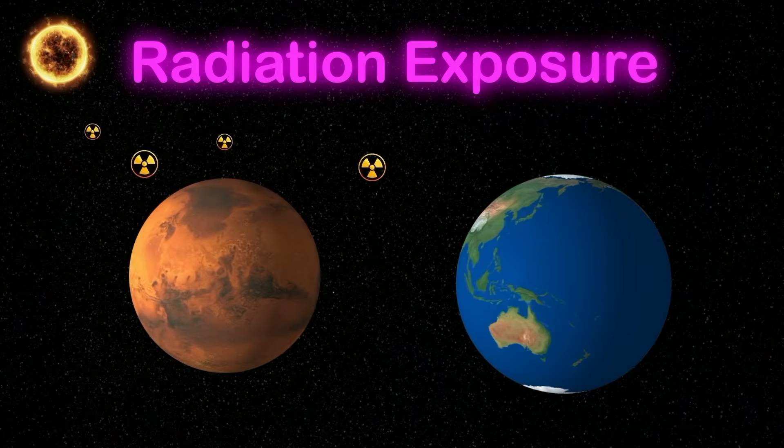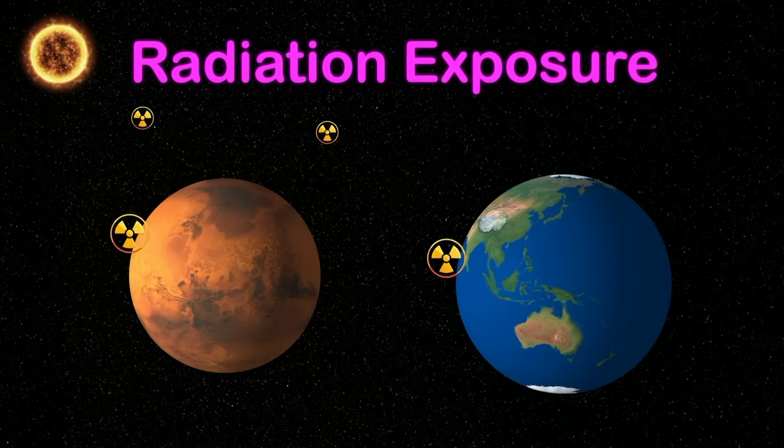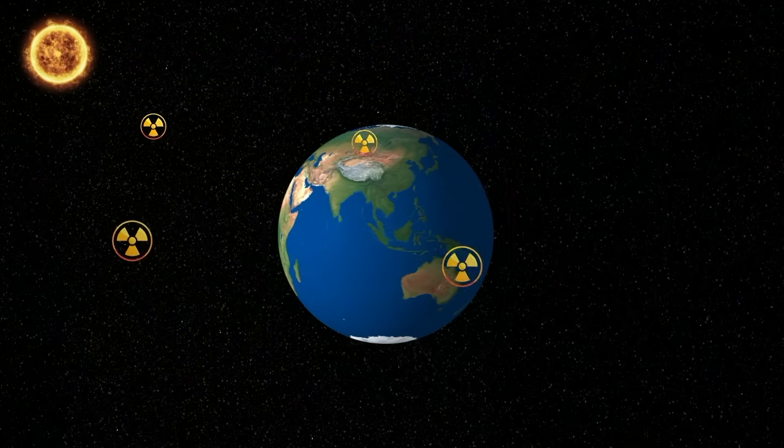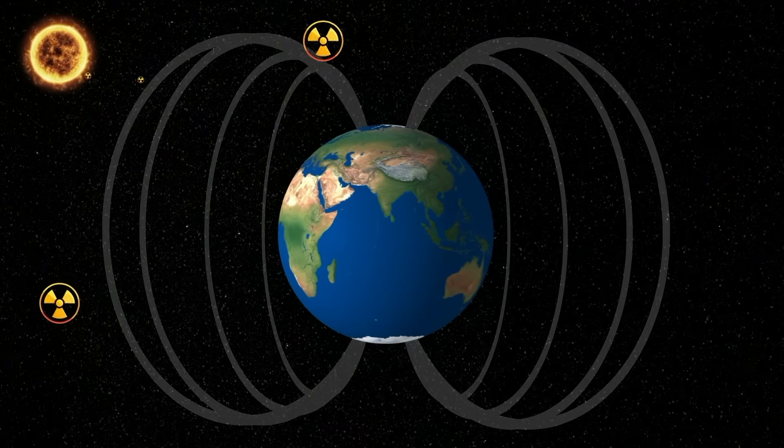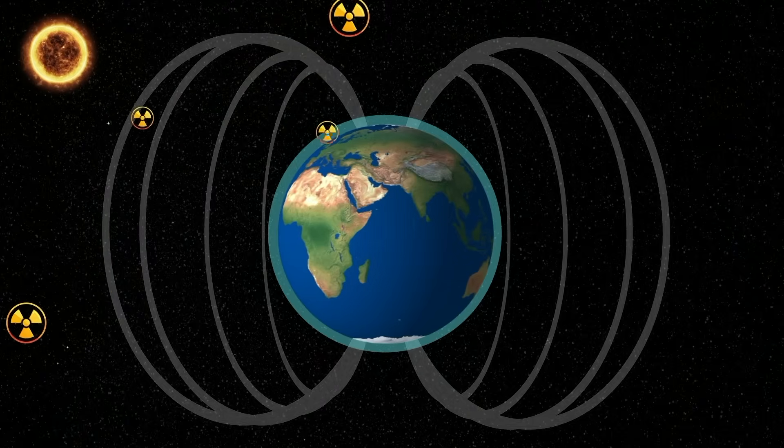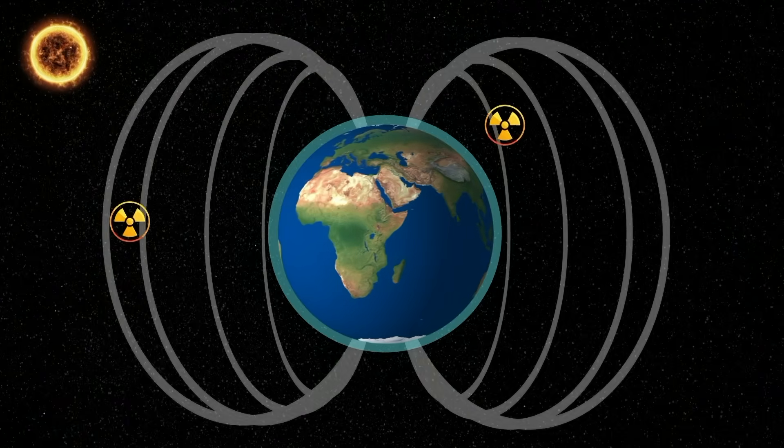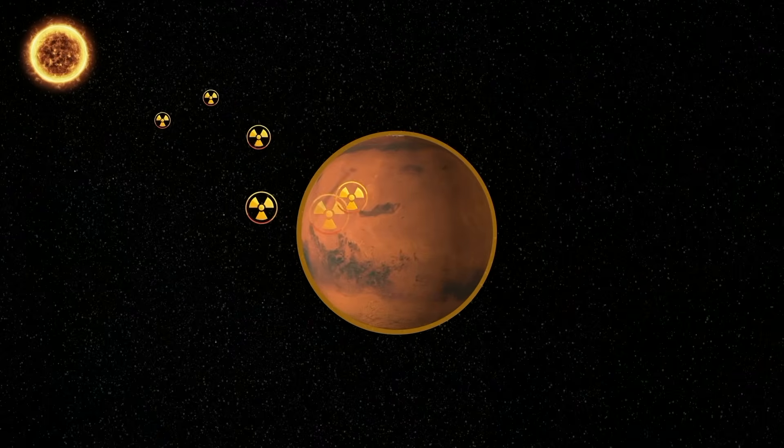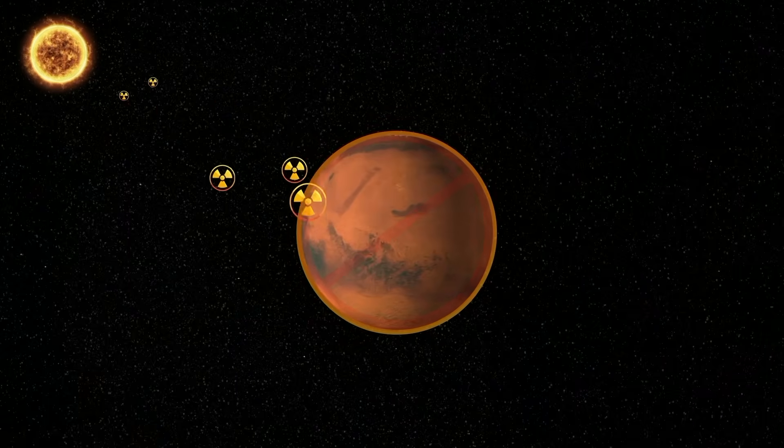Radiation exposure's the first issue on our list. Solar radiation from the sun is something your skin won't miss. Earth has a strong magnetic field that deflects ultraviolet rays and a thick atmosphere that absorbs these rays so you can play. Mars has no magnetic field so those rays get right in and its thin atmosphere doesn't block much radiation.